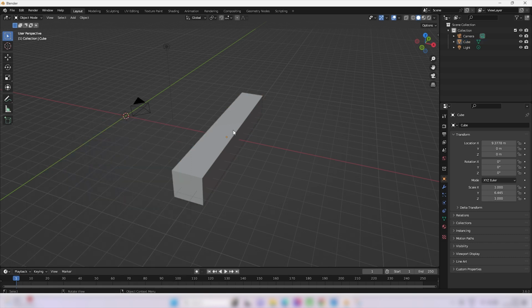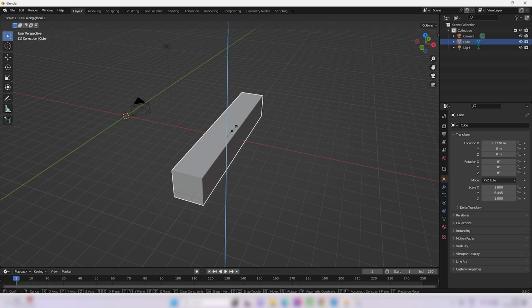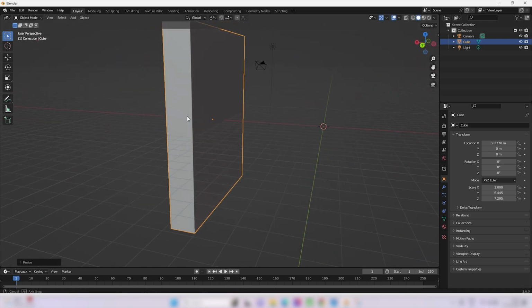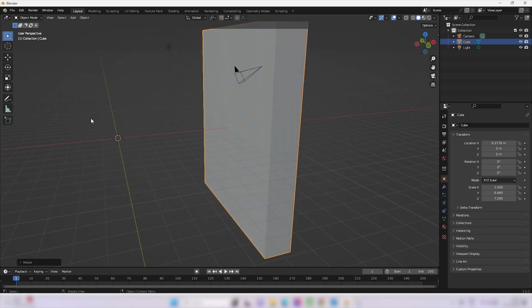So I press the object and I press yes. This time I want to scale only in z axis, so I press Z and move my mouse toward right side to scale up. Yes, it's looking like a wall. Yes. So we have completed the basics of Blender. We move to modeling.